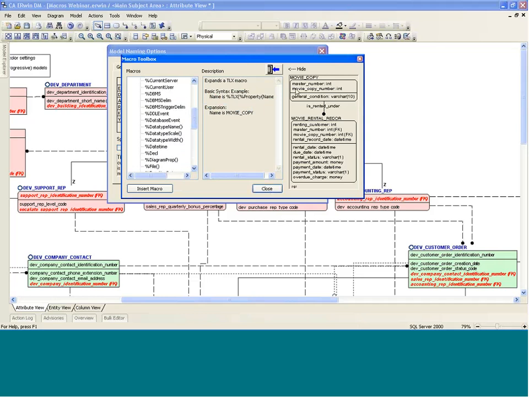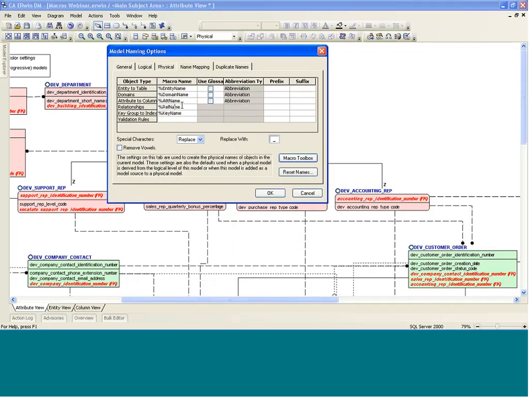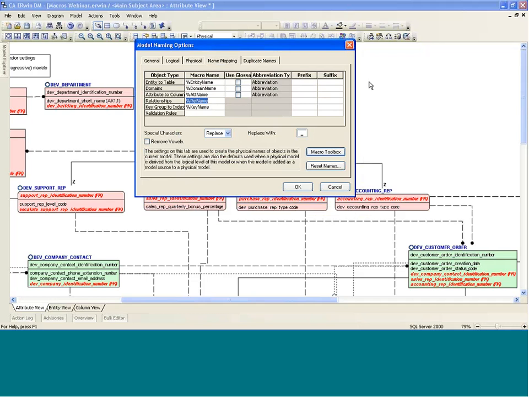So for this example, what we want to do is create a relationship naming macro between my logical and physical model. So I'm going to create a very simple logic here. I'm actually going to make this %parent underscore %child.